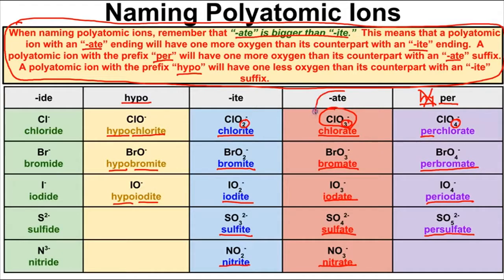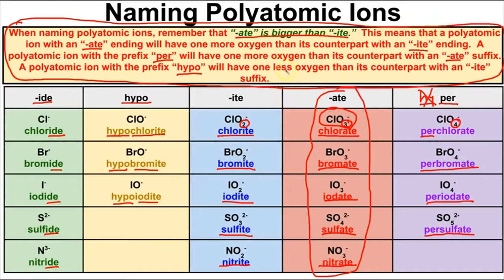So really all you have to do is memorize those polyatomic ions that end in ate, and you should be able to use the rule that ate is bigger than ite, and the rule of the prefix per and the prefix hypo to figure out the rest of those polyatomic ions. And furthermore, keep in mind that any ion that ends in ide is just going to be a single monatomic ion. It is not going to be a polyatomic ion. For example, chloride, bromide, iodide, sulfide, and nitride. These guys here are just monatomic. They're not polyatomic ions. Typically, polyatomic ions are going to end in ate or ite, have endings like that. And if it ends in ide, it's going to be a single monatomic ion.